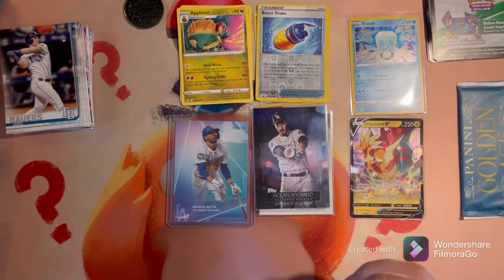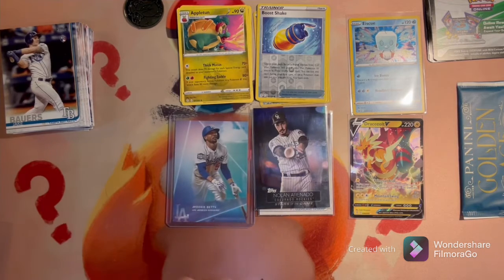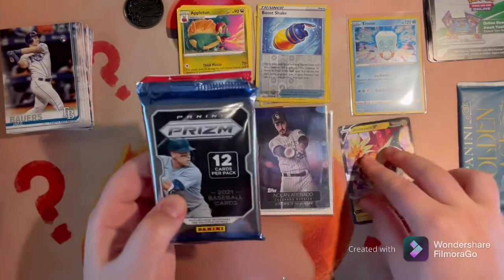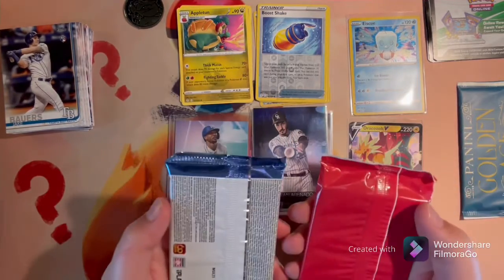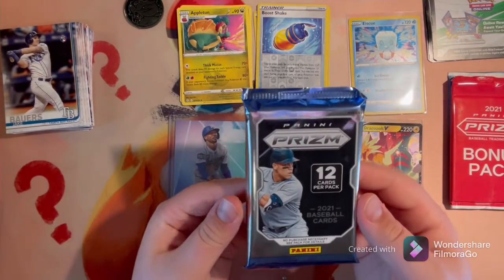So that is it, guys. We're now going to get into our Panini Prizm Baseball, which I'm so pumped for. This is an amazing product that I'm just super excited to crack into. We have some Panini Prizm packs for this, which are super insane and good value. I was able to find these at Walgreens of all places. We are going to save our bonus pack for last, and get into our normal pack of Panini Prizm first.